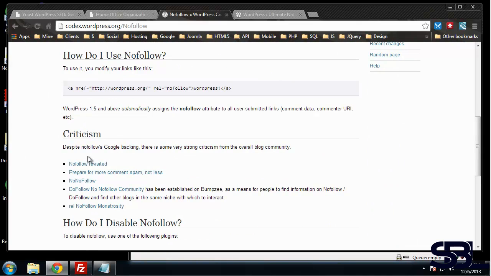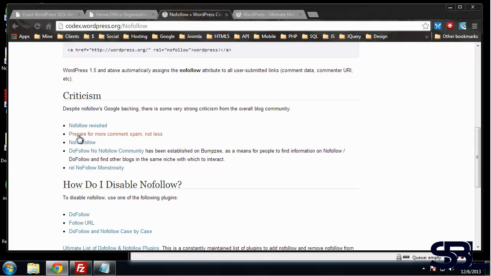There's been a lot of criticism about the nofollow attribute, because people feel like if they're avid readers of a blog and they participate and leave helpful comments, they should be able to get that backlink to help their blog and their website, and that's totally understandable. But I guess just the number of spam comments that were being left overpowered that. So I would think that that's why WordPress decided to do that. And they even have some articles that are bashing nofollow.